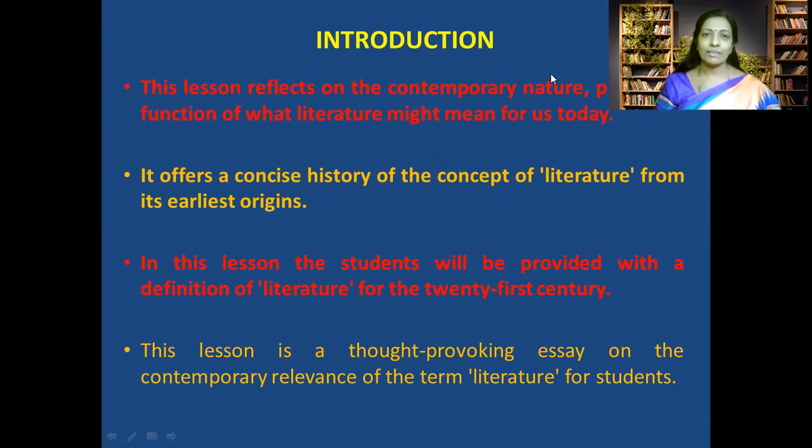Also, in this lesson, we will try to understand what is the modern concept of literature. This lesson is actually a thought provoking essay. In this essay, we find a very detailed discussion about what is the contemporary relevance of the term literature and what it implies for students. So, what you'll actually be learning in this lesson is the meaning of the term literature and how it is relevant for us in the modern times.